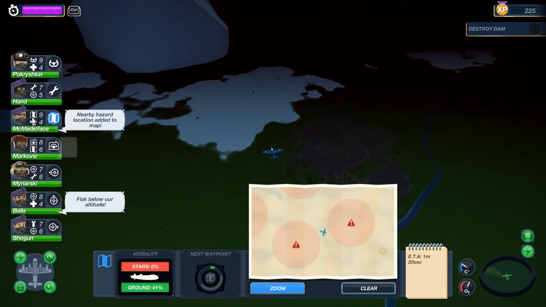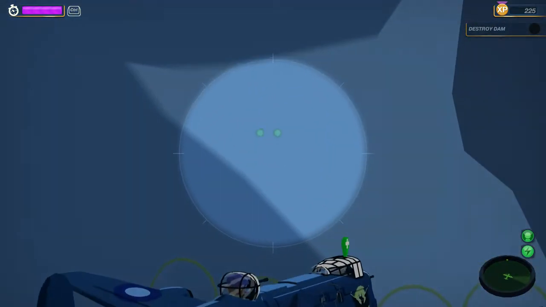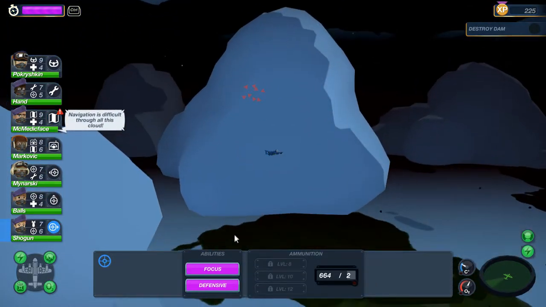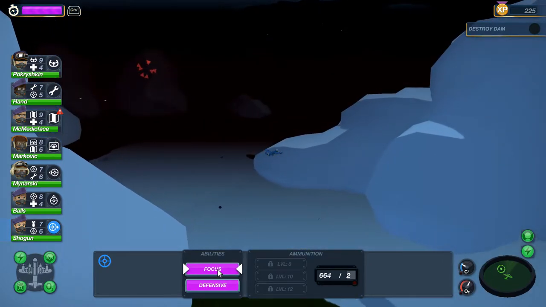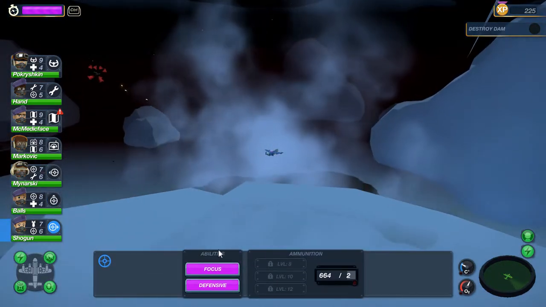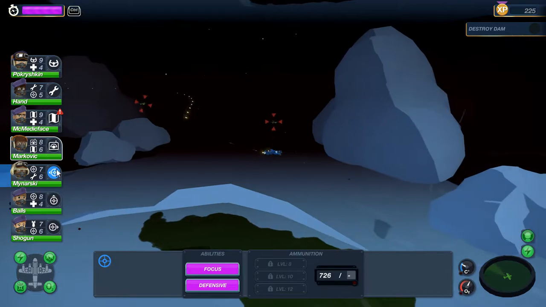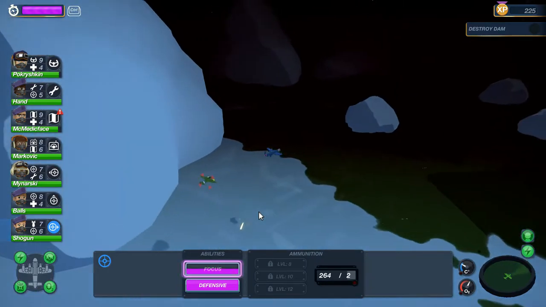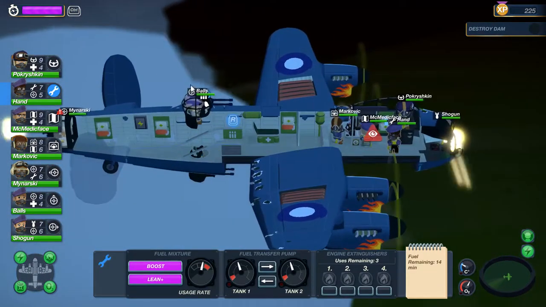Hazard location added to the map. Flak below altitude. Enemy fighters on radar. Where? Ahead of us and to the left. Back below our altitude. Narski, focus, sugar, focus. And Balls, bottom gun.